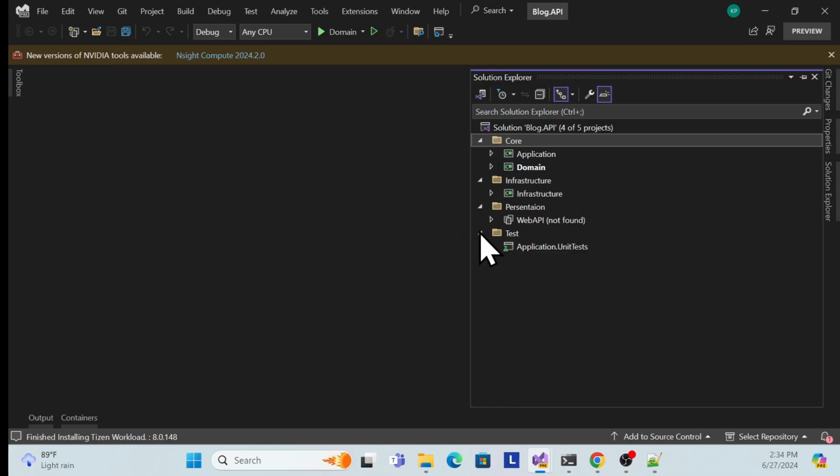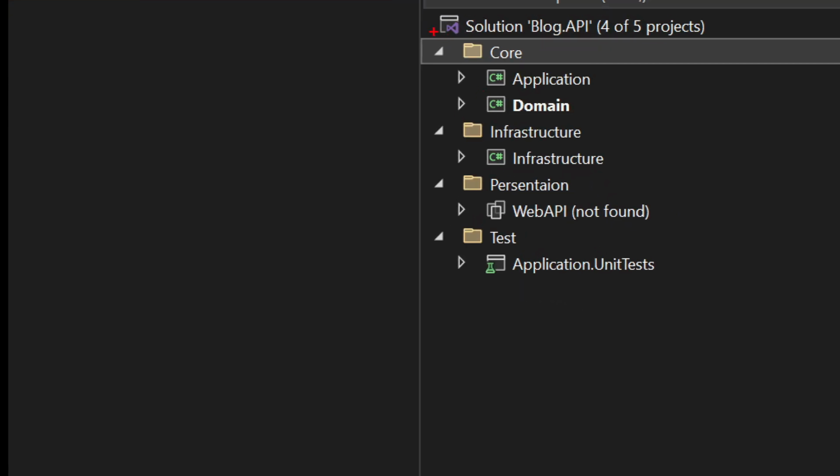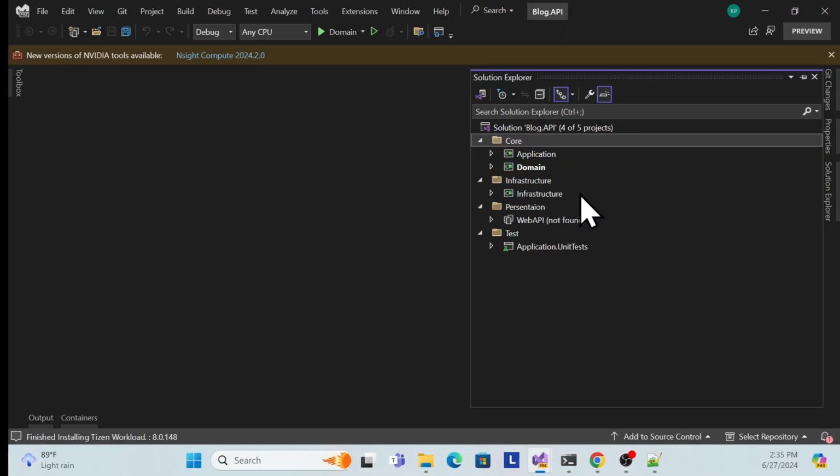We also have the test folder. This is the very well-known clean architecture. We have the core, with the application layer and domain layer inside it, then infrastructure; this is inner, this is outer, and that's it. This is clean code and clean architecture. So let me start the implementation.